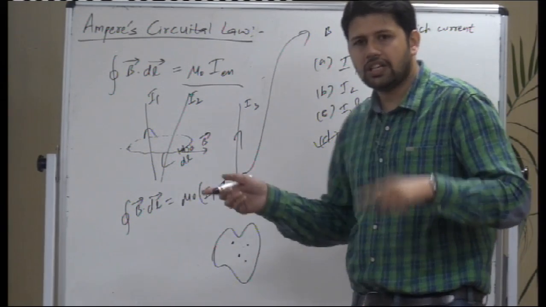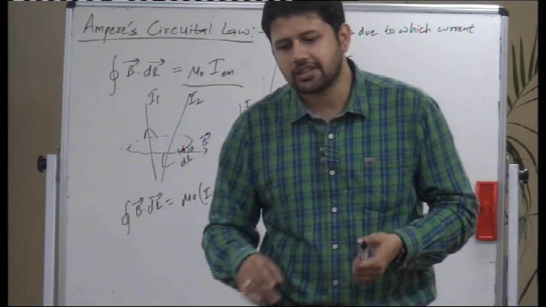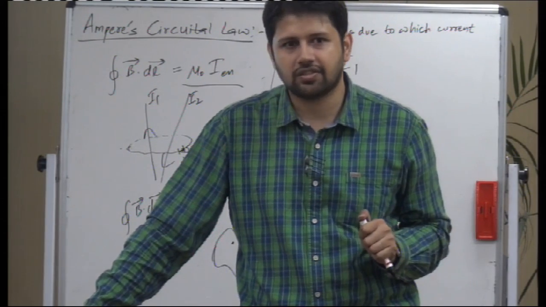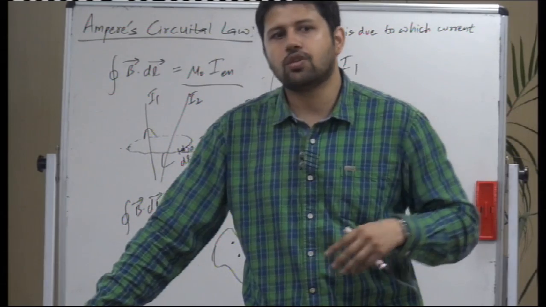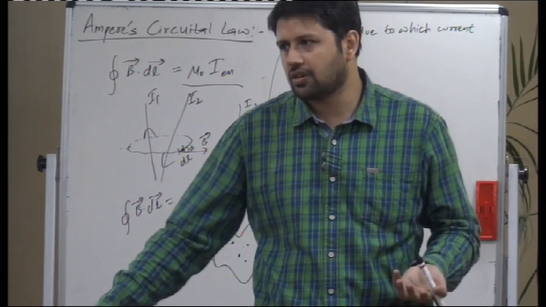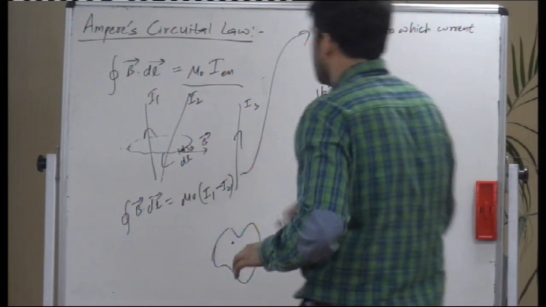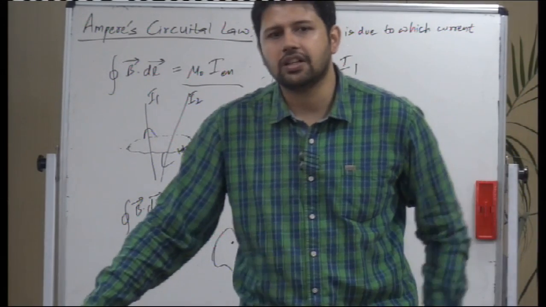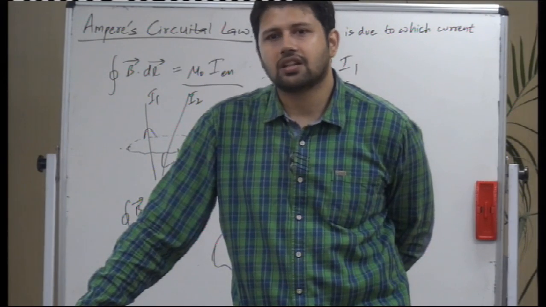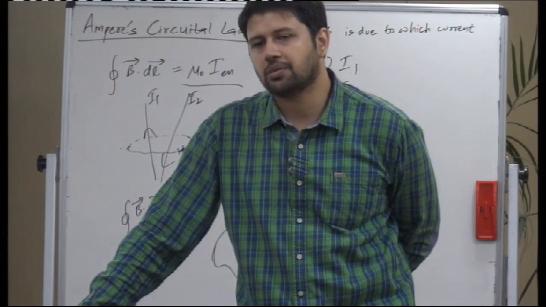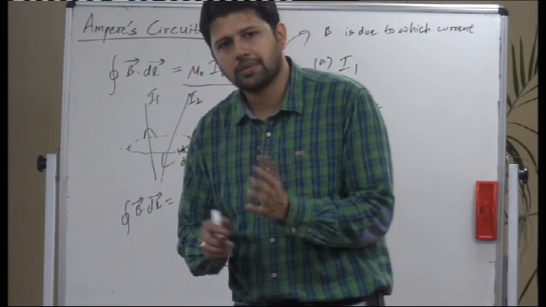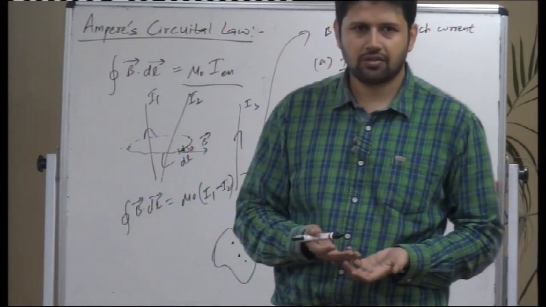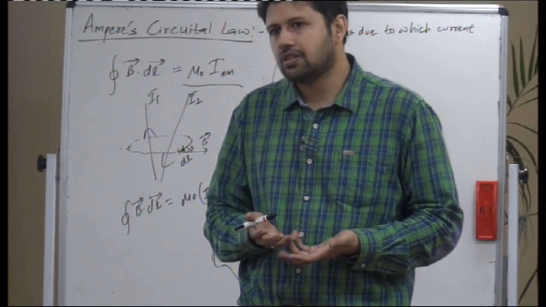The only problem is that in irregular cases we won't be able to calculate electric field with the help of Gauss law. We won't be able to take the benefit of Gauss law. Same thing applies to this. For irregular loops, or asymmetrical arrangement, Ampere circuital law is still valid, it is universal, but the problem is that we won't be able to take any benefit out of it. We won't be able to calculate field. Is it okay?